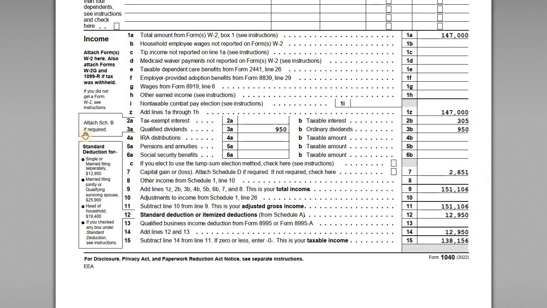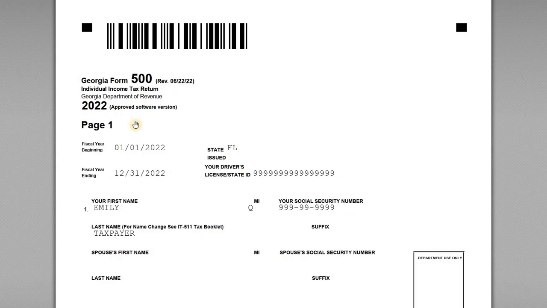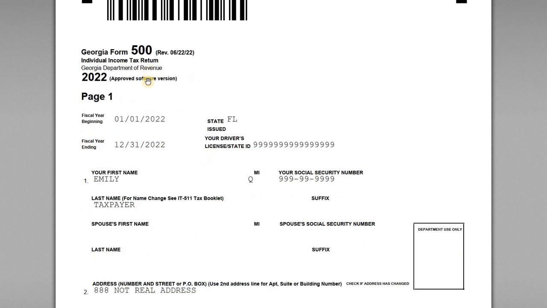So once you have your federal return completed, then it's a matter of, well, what gets allocated to Georgia and what does not. So we have the Georgia Form 500 here. We'll cover the first page, and then we'll look at the Schedule 3. So the tax year for individuals is generally just the calendar year. So year January 1st through the end of the year, December 31st.